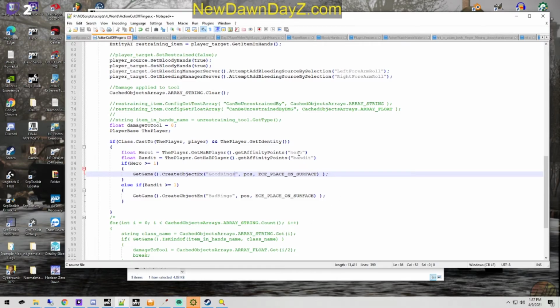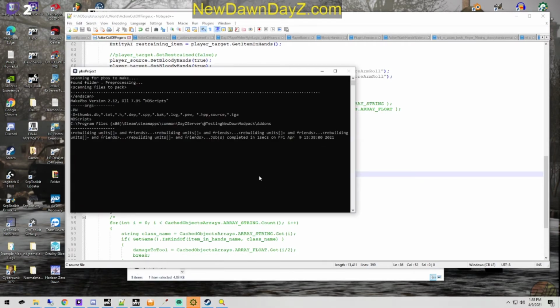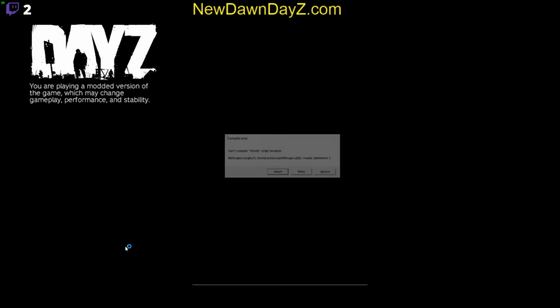So they're good. If they have hero points equal to 1, give a good ring. If they have bandit points equal to 1, give a bad ring. Or actually rather greater or equal to 1. So we're just gonna give this a shot. Obviously, I cannot test this very easily myself, so I'm gonna have to probably get somebody to help me test this. But this is why I have a test server rented.